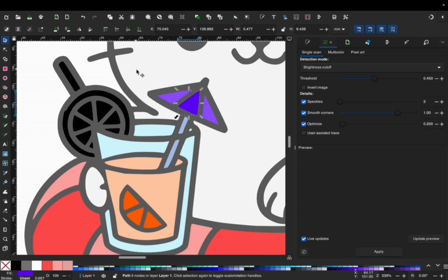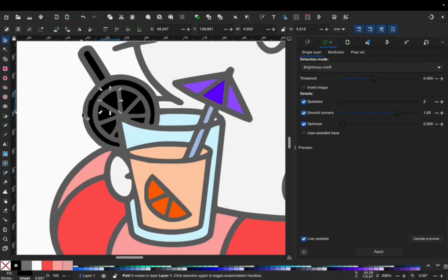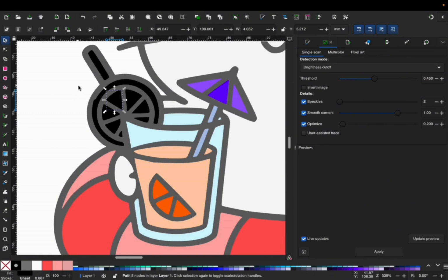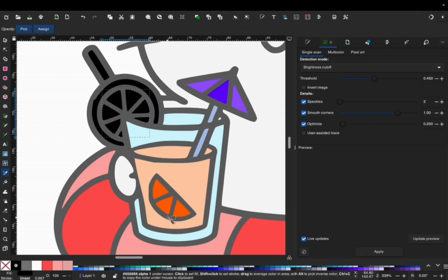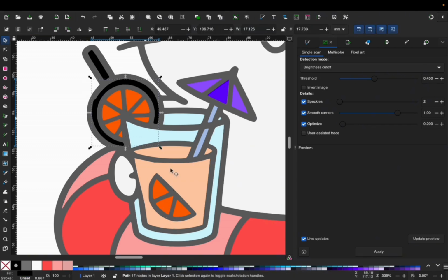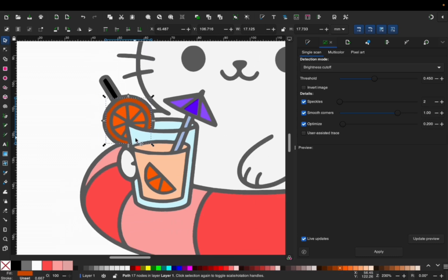And now I'm just going through and I'm adding in my colors. I like that there's a fruit in here and a fruit on the outside of this drink. So I'm highlighting over all of these pieces of orange and I'm going to make it the same color as in here. And then this orange can be a little bit darker like that. And this guy has two straws. Oh no, that's an umbrella and this is a straw. And we'll make that white.